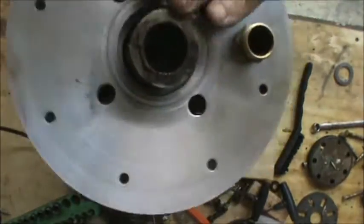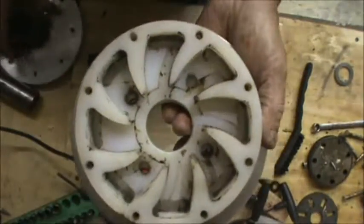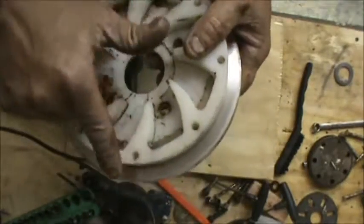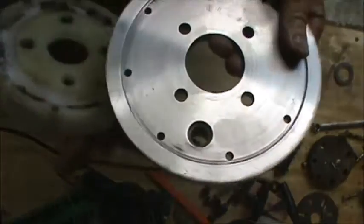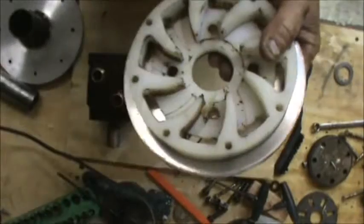So this actually acts as a whole base, so it's able to rotate. On this, this is actually an impeller I made, and what happens is it takes the fluid while the whole base is spinning and pushes it into the channels, which then goes into the main input of the hydrostatic pump itself. So I'll put this together to show you what it basically looks like.